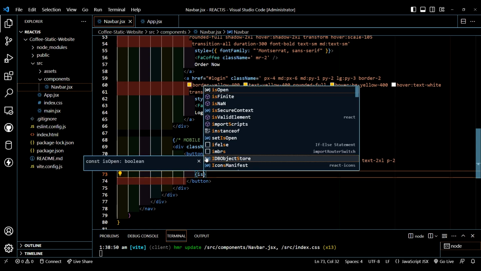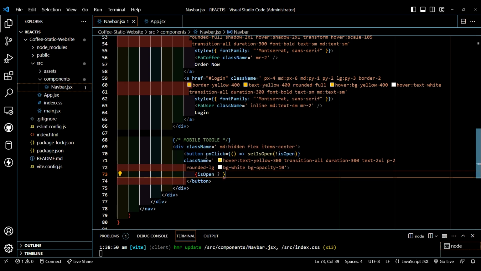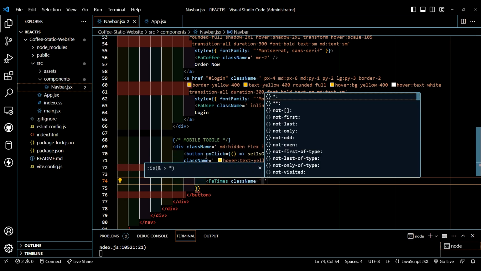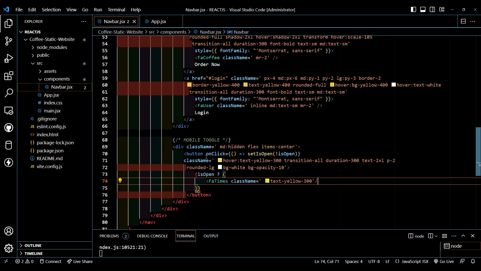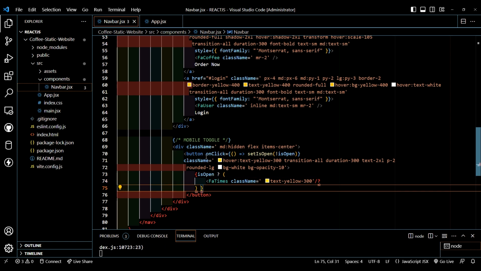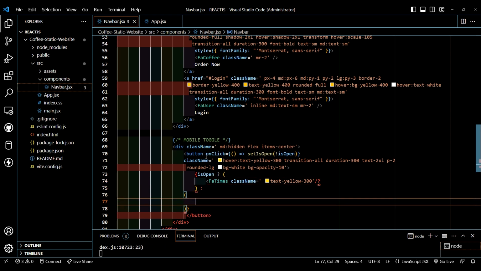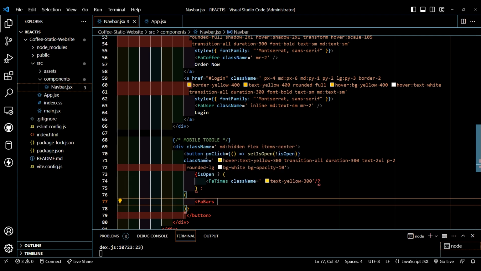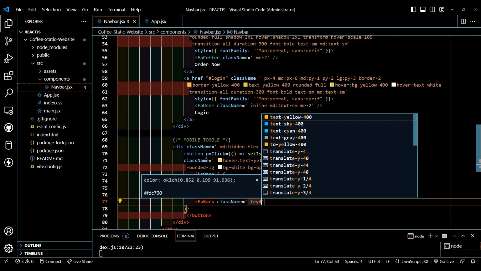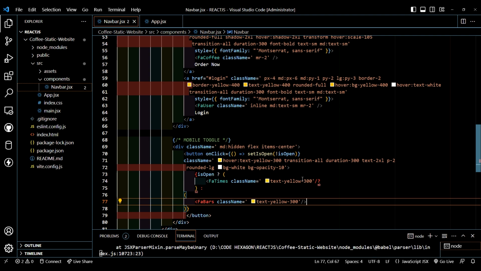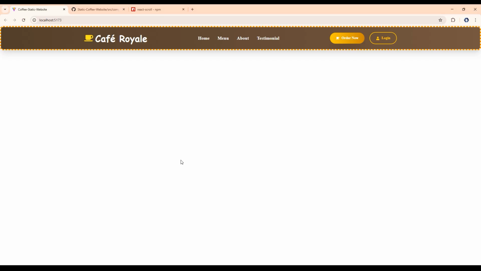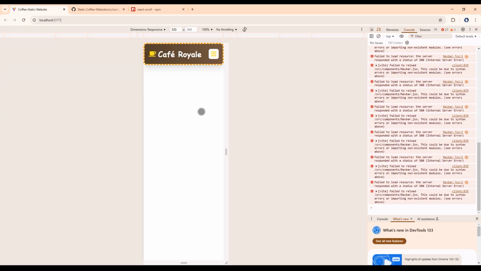And if isOpen, then show FaTimes, give className text yellow 300, else show FaBars, give className text yellow 300. Okay, make it here. Nice. Now as you can see, you can toggle it.